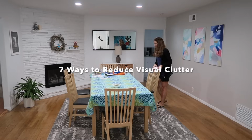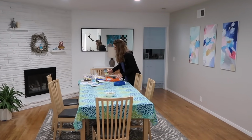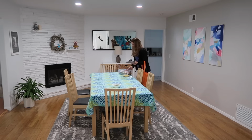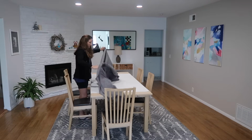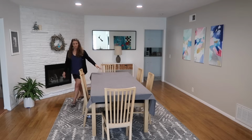Visual clutter, in my mind, is when I see a lot of busy things and my eye is just bouncing around from one place to another. Or in my home, for instance, when a surface is completely covered with stuff, it is clutter, but I know I want all those things in my home. It's just visual clutter at that point. So I try to find places for all these things to go.